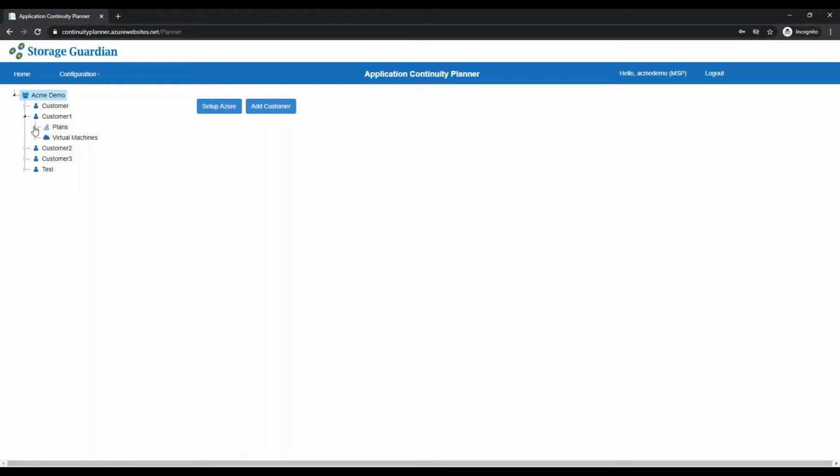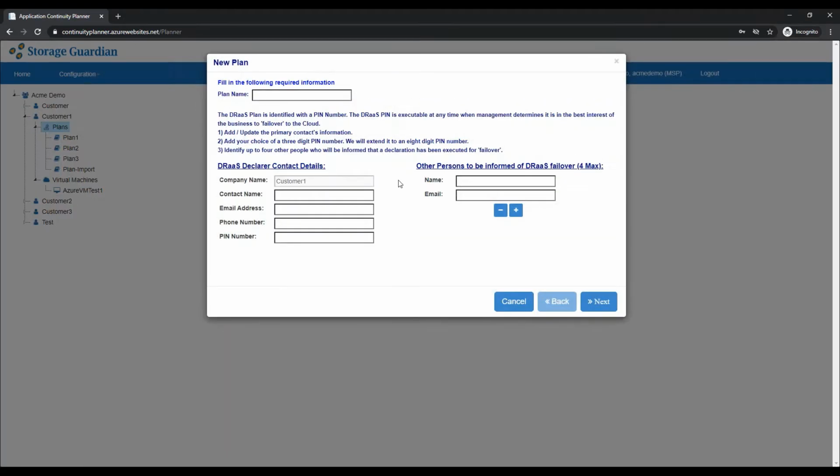In terms of plans, you can create several plans as well as have several virtual machines here. The main idea with the plan is that you can either create your own plan or you can import it. With the import, we allow you to download our template, or you can actually use your own Excel and then map the fields. Creating a plan is pretty easy. We kept it as simple as possible and gave you an option as a wizard.